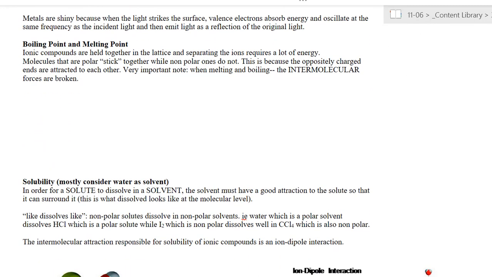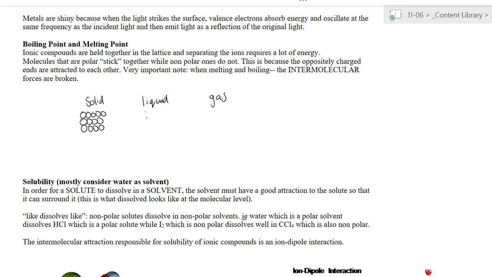The next property that we're going to consider, and we're going to compare the relative melting points of ionic compounds and polar compounds and nonpolar compounds, is the boiling and melting point of substances. When you want to think about boiling or melting, what you first need to do is think about our really basic understanding of a solid versus a liquid versus a gas. So this goes back to basic kinetic molecular theory, where we think of solids as having the particles within the solid being close together, packed, very organized.